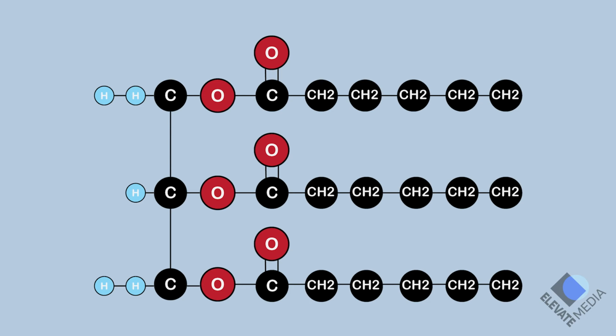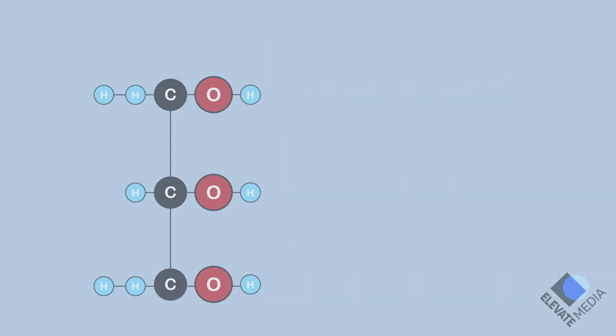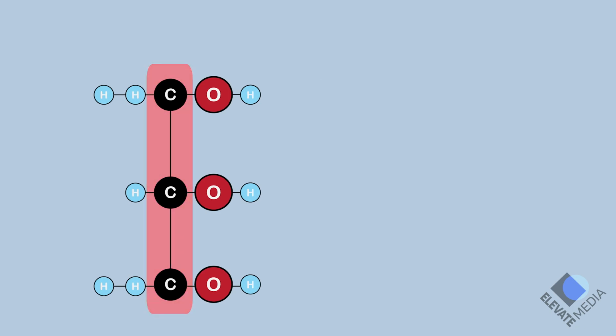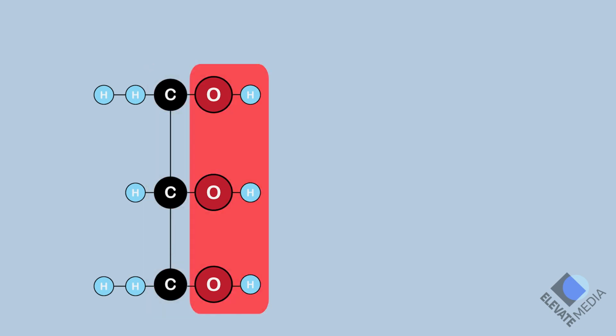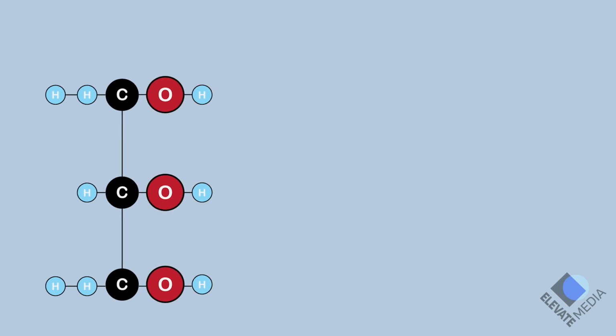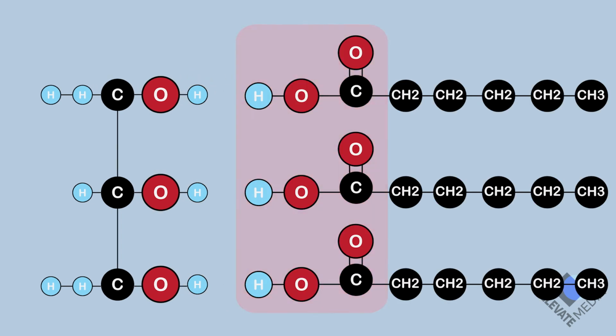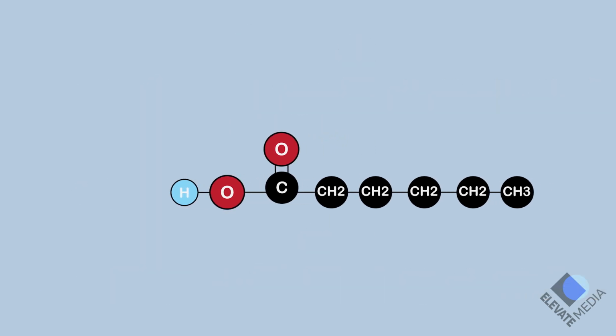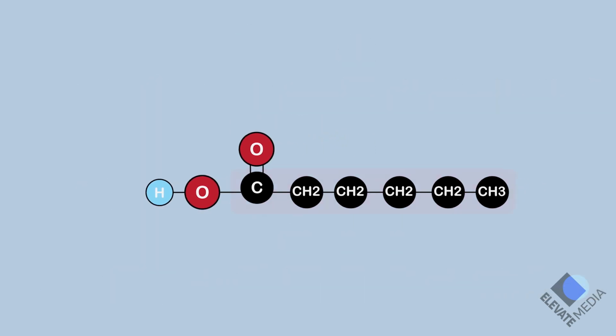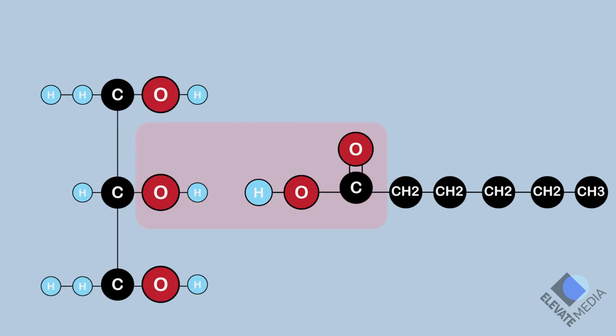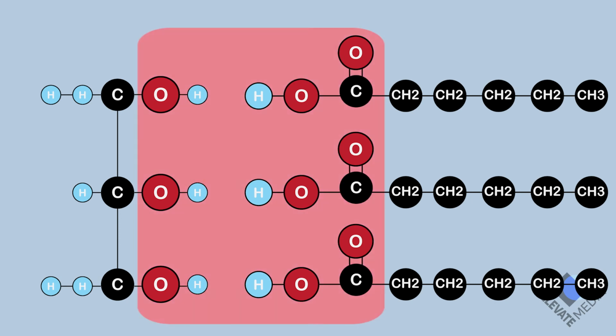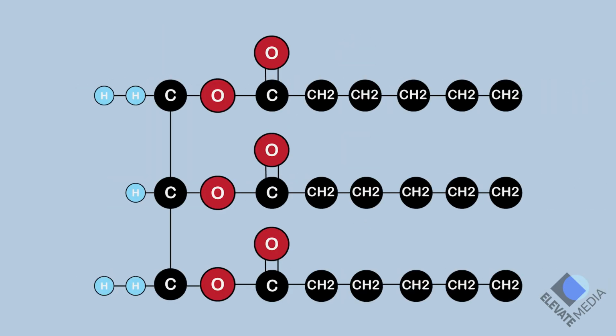Triglycerides have two components: a glycerol backbone and three fatty acid chains. The glycerol is composed of a 3-carbon backbone with 3 hydroxyl groups. These hydroxyl groups are important because they bond with each carboxylic acid of the fatty acid. Fatty acids are composed of a carbon backbone with a carboxylic acid group at one end. This carboxylic acid group bonds to the hydroxyl groups of the glycerol. When 3 fatty acids are bound to one glycerol, this gives us a triglyceride.